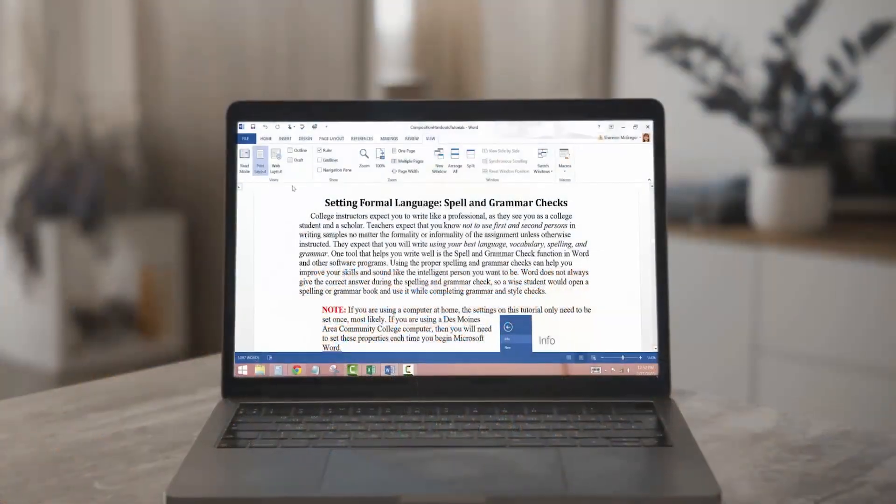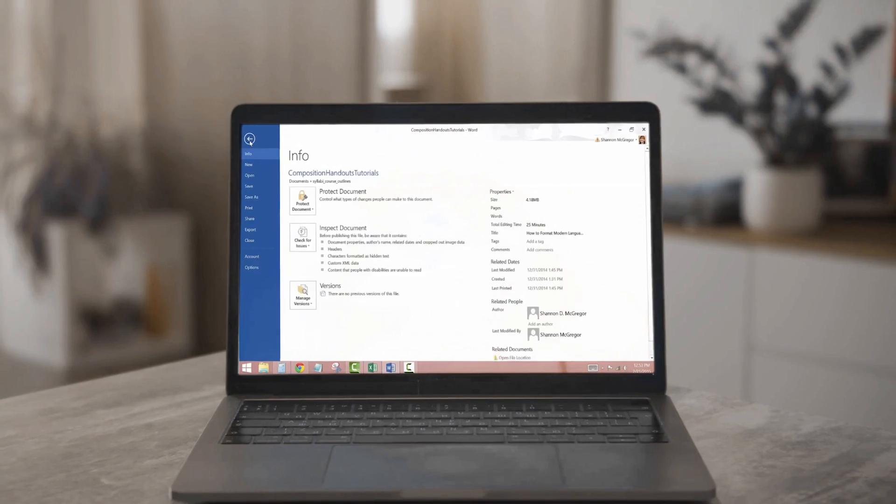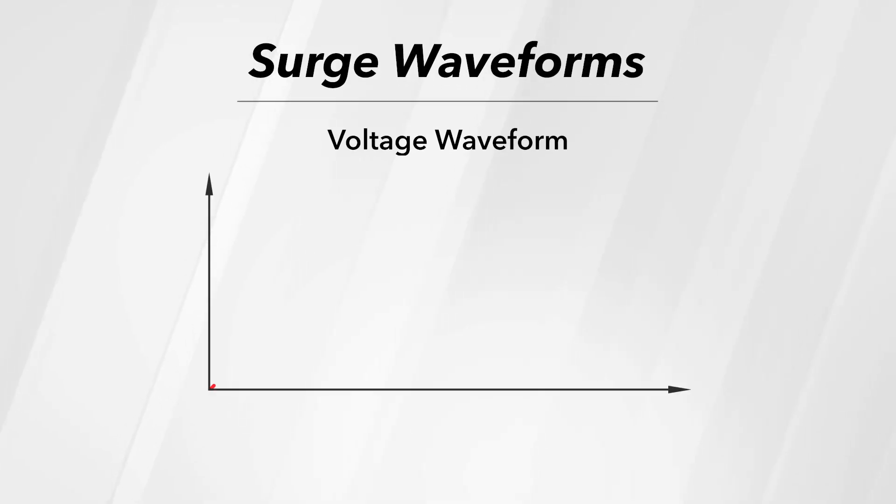Evaluation of testing results is typically categorized in three ways: normal performance, impacted performance, and loss of function. The waveforms associated with these events have a rapid rise in voltage or current, with a substantially longer duration, eventually returning to previous levels.